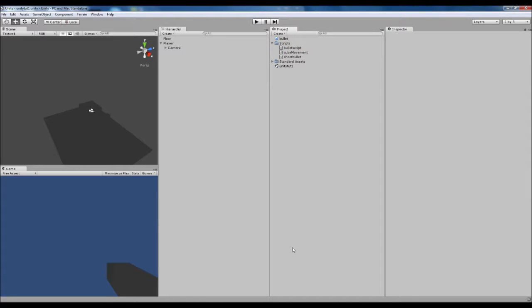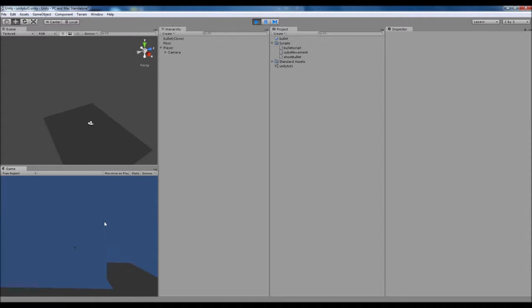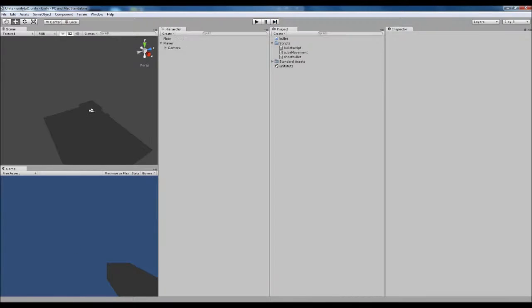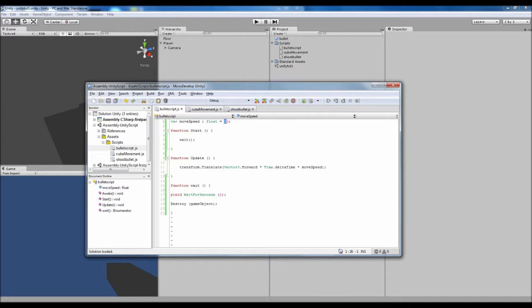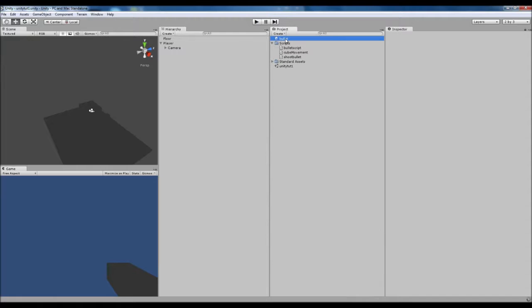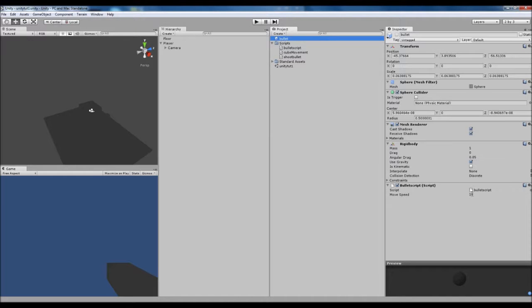So we'll save this one now. And then we'll go into Unity and we'll press play. And we'll shoot our bullets. And if we look in the hierarchy here, it destroys them after 2 seconds, which is exactly what we want. I don't think the bullets are moving fast enough, so that's what we're going to do now. We're going to just bump up the speed to 30. And if we write that in the script itself, it won't put it inside the bullet.